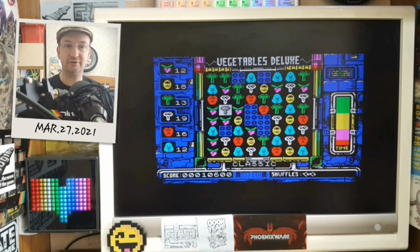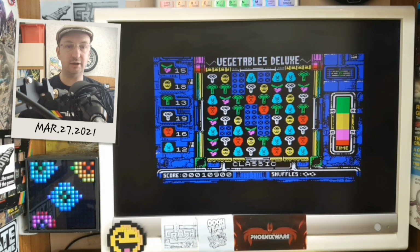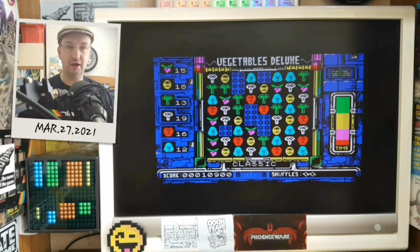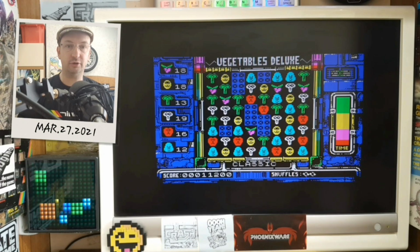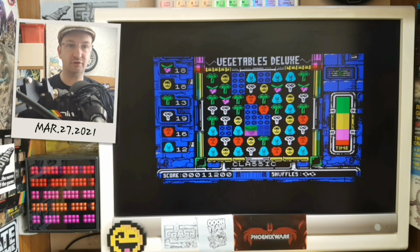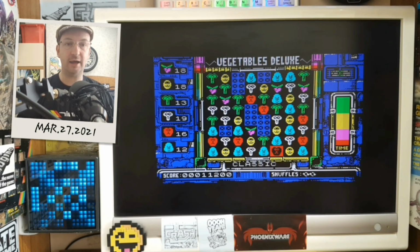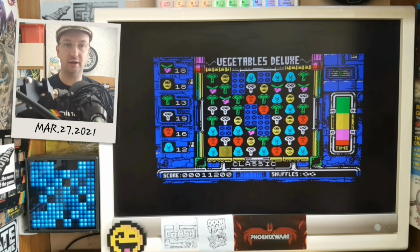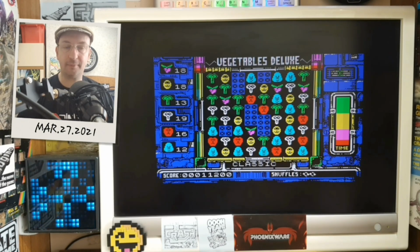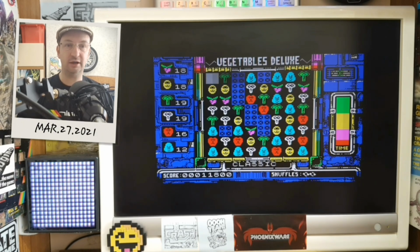I'm not the best at this game, but is it enjoyable? Well, yeah, it's great actually, because it's like an observation game. You know, you have to constantly be scanning around the screen to look for your next move, and unlike the apps, you don't have to worry about a time limit so much. There is a time and there is a shuffle that you can use. See that there? Did you see it at the top corner? It showed me where my next move was. If you spend too long and you can't find your next move, it will show you.